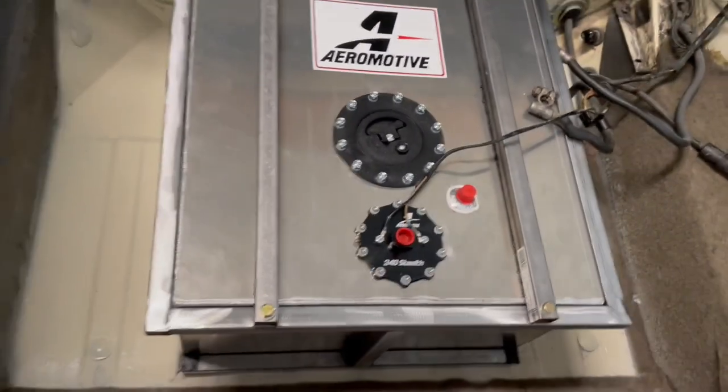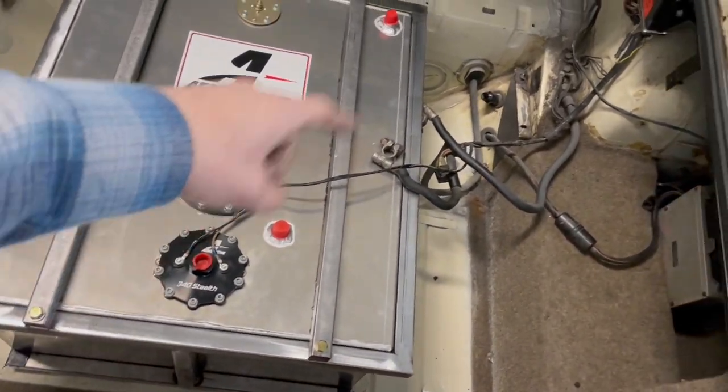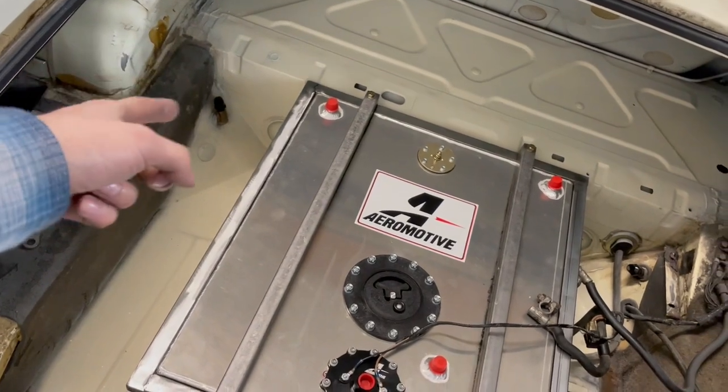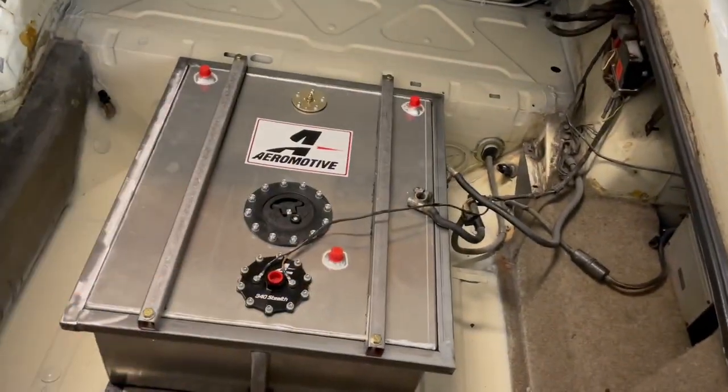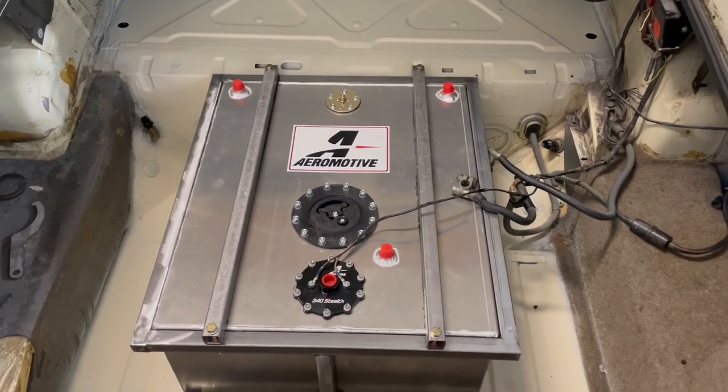All these lines on this cell are -8. So obviously -8 to -8, and then return -8, -8, as well as all the vent lines that are -8 as well. So I will put you guys up with time lapse and make some lines.